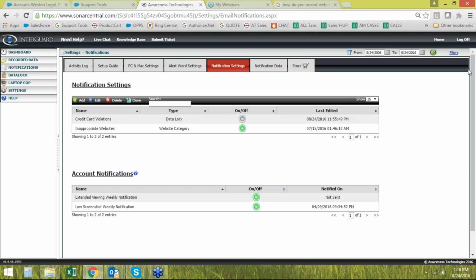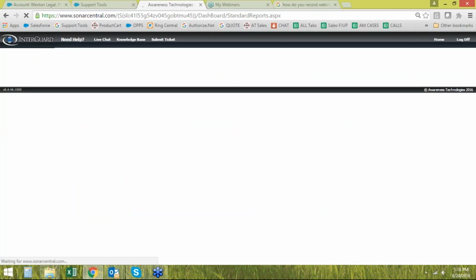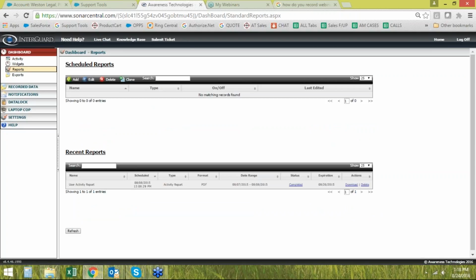So user behavior reporting, a newer type of report that we've built under dashboard reports. The point of user behavior reporting is to quantify the number of times that things happened, whether it's the number of keystrokes that take place, the number of webmails that are sent, the number of websites that are visited, the total number of Outlook emails sent or received. It allows you to understand how people behave throughout the day and compare the users to each other.